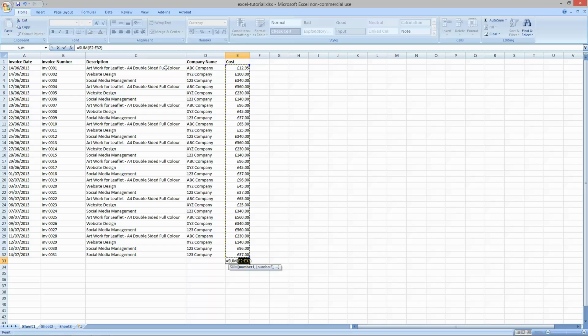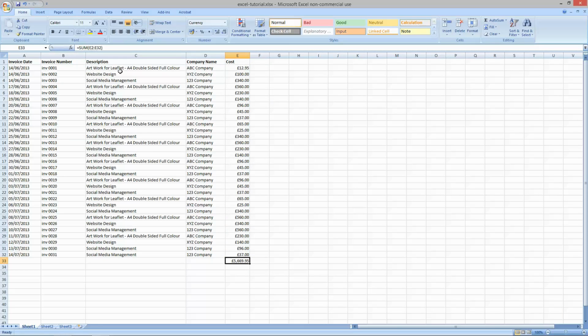And in here you can see the formula that is generated. What it's saying is this particular blank cell equals the sum of E2 to E32. This is column E, and this is row 2, so this £12.95 is E2, right here. And as you scroll down, this is still column E, and this is row 32, and it's going to add up to row 32, from E2 to E32. And you can either click this tick here, or you can hit the enter key, whichever way it will work.